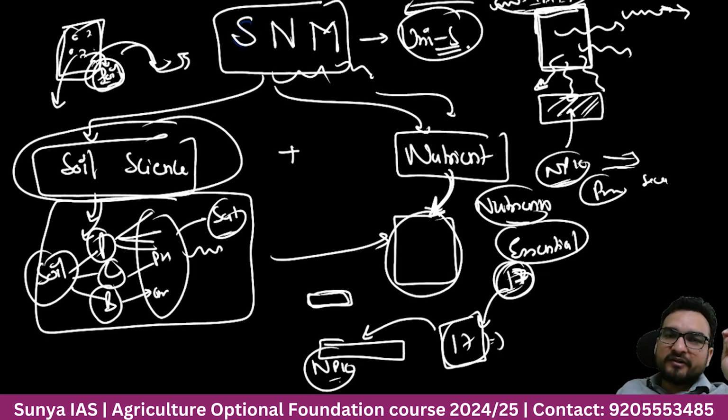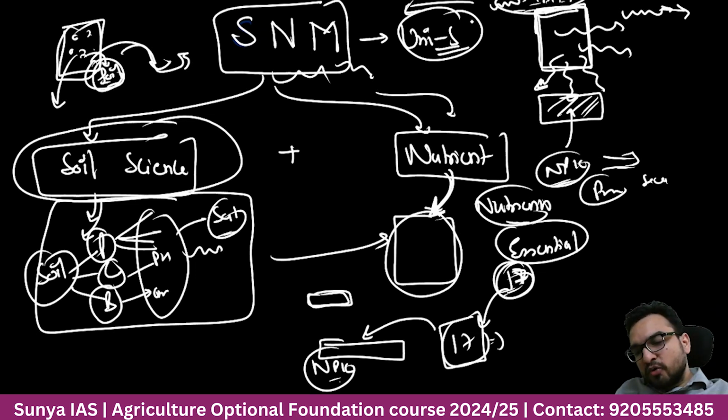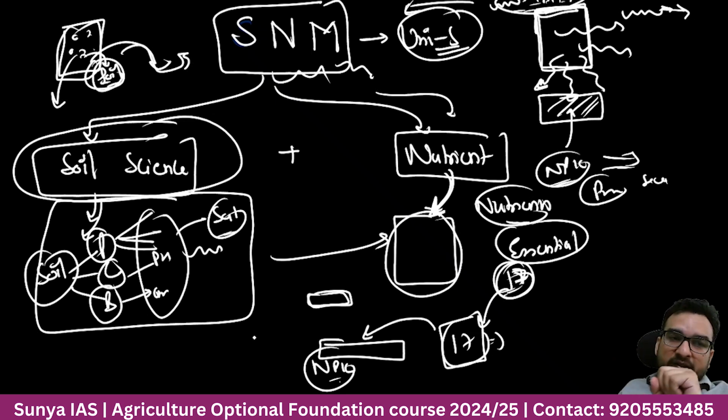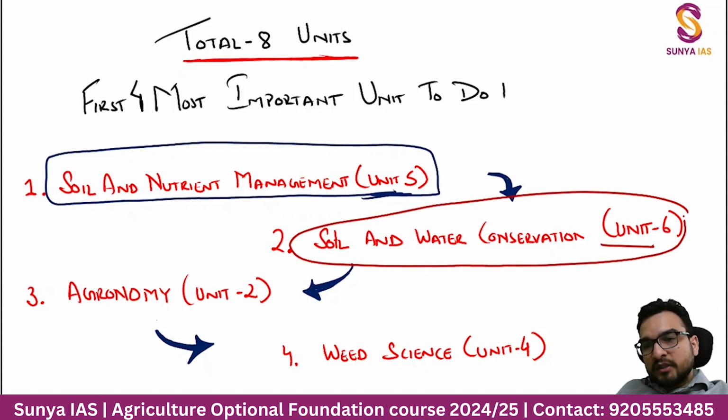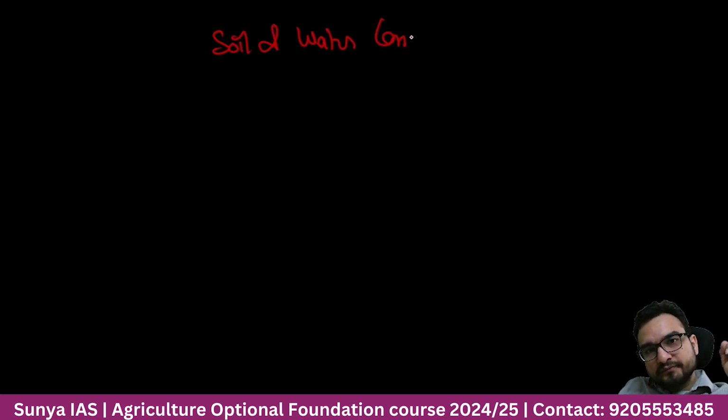So once you are done with unit 5, you are well equipped with the knowledge of soil and nutrient management. Next you will go with what? Now you understand soil science, you understand nutrient management. Now you will ask how we can protect it, how we can conserve it, because it is eroding fast. Why is it eroding? We will study it under unit number 6. Then my approach should be that I should understand how I will conserve it. Now I know that there is loss of soil that is happening. Soil and water conservation.